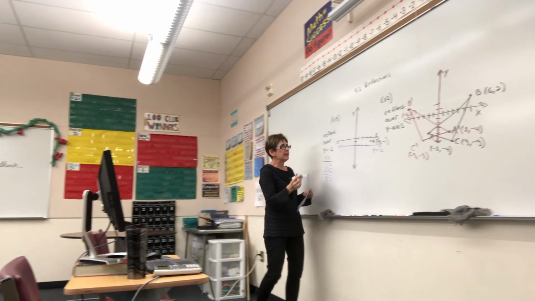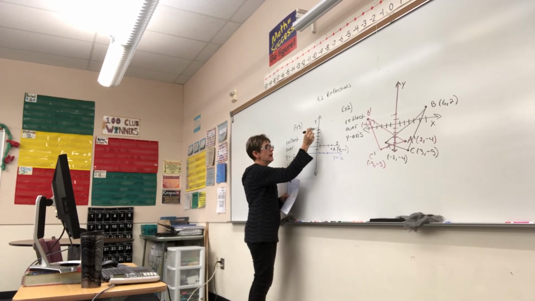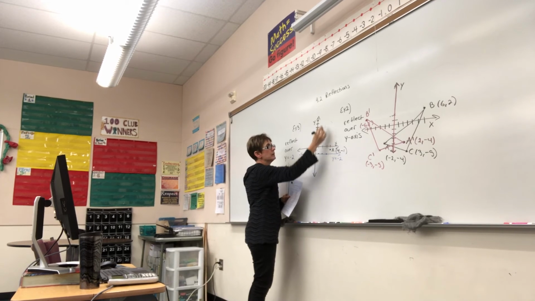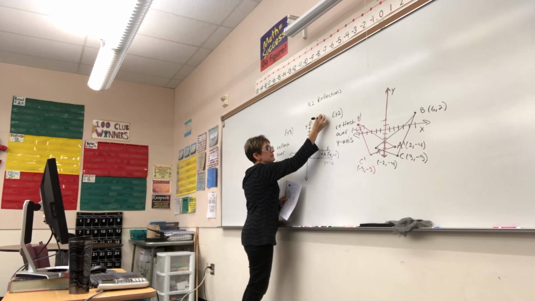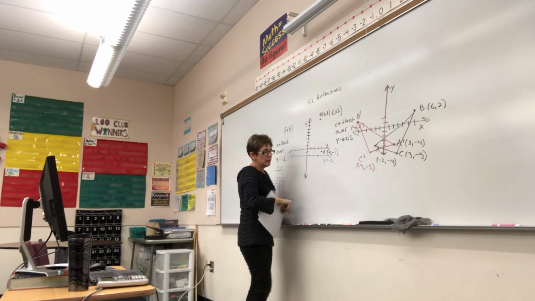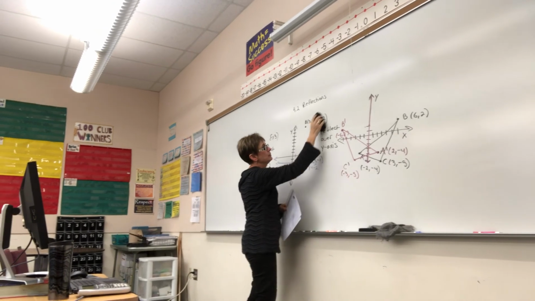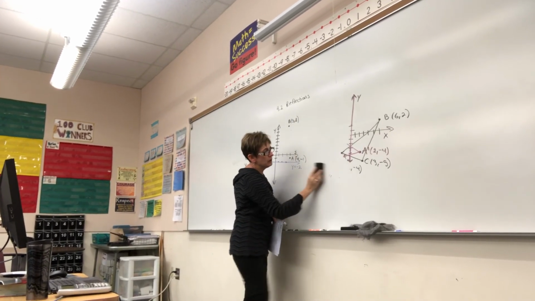B is at 3, 8. So 3 over and 1, 2, 3, 4, 5, 6, 7, 8 up. And my spacing here is not perfect, but that's fine. So B is at 3, 8. And I'm going to erase some of this example so it's not so much in our way. I don't want it to distract you at all.